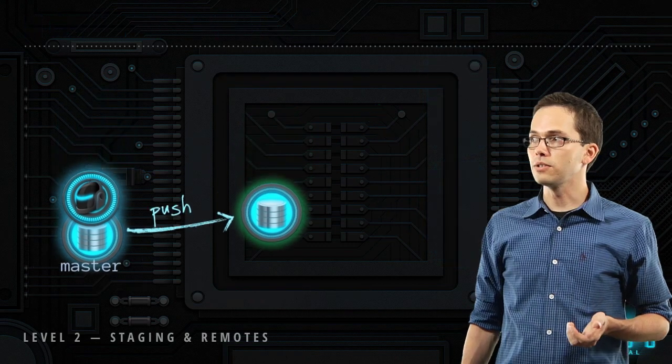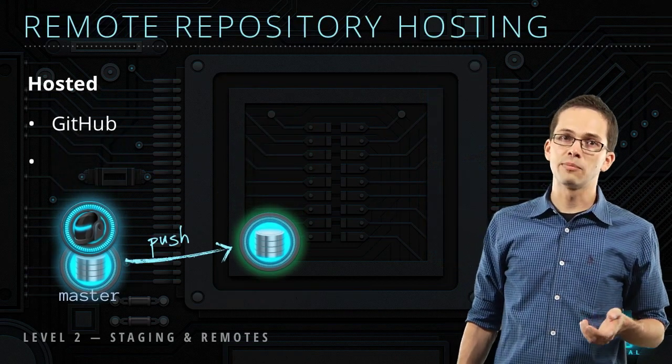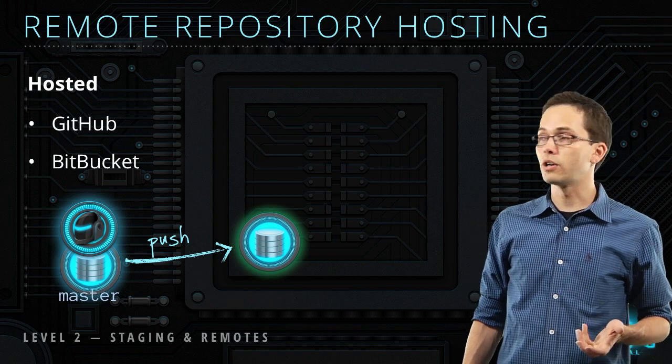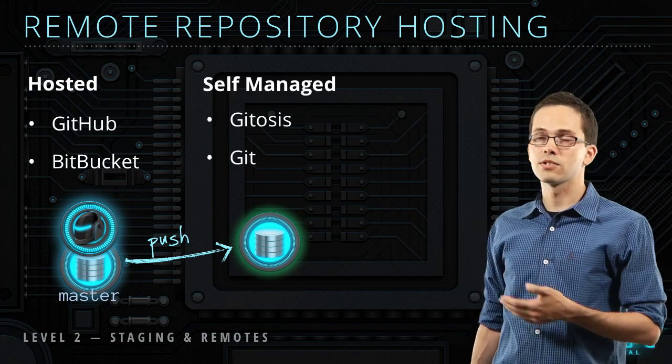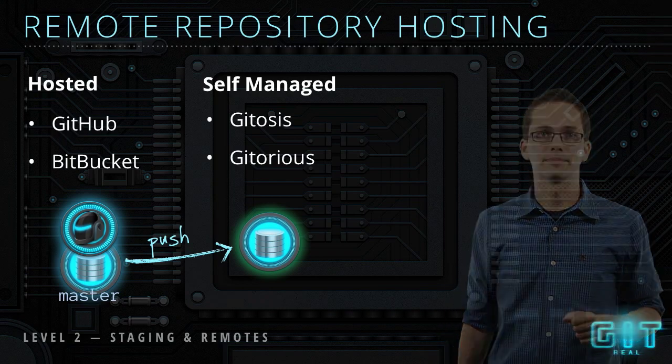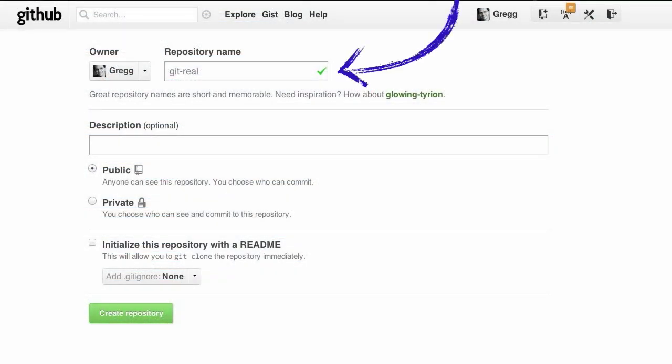You either might want to use a hosted solution like GitHub or Bitbucket, so they take care of access control for you, or if you want to roll your own, you can use something like Gitosis or Gitorious, and they take care of access control and all that configuration. If we wanted to store our repository on GitHub, we would create a GitHub account, and then we'd create a new repository on GitHub. It would give us a form that looks like this. We would specify a name of that repository and specify a couple options. Then once we create it, GitHub is going to give us a URL.